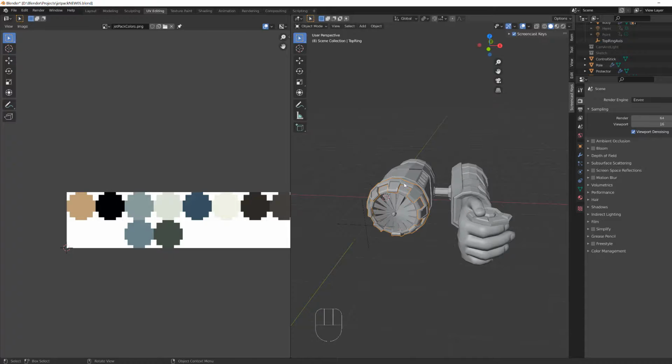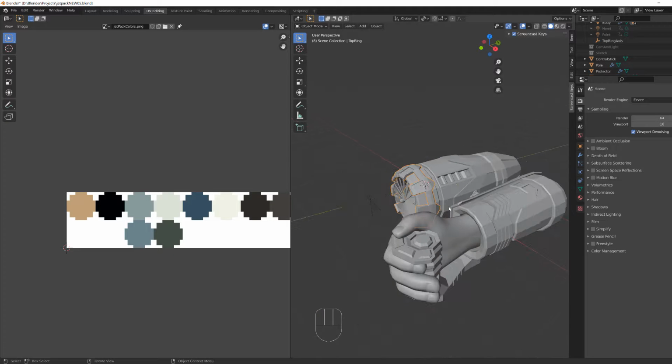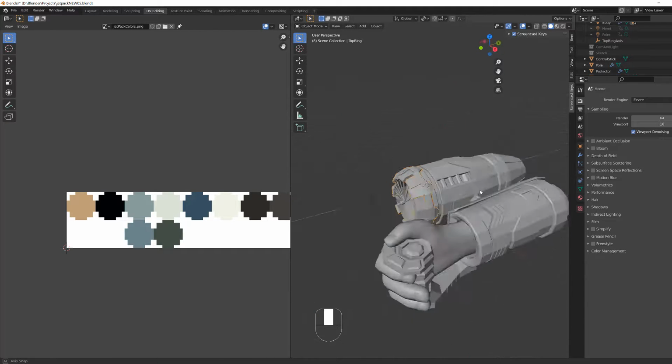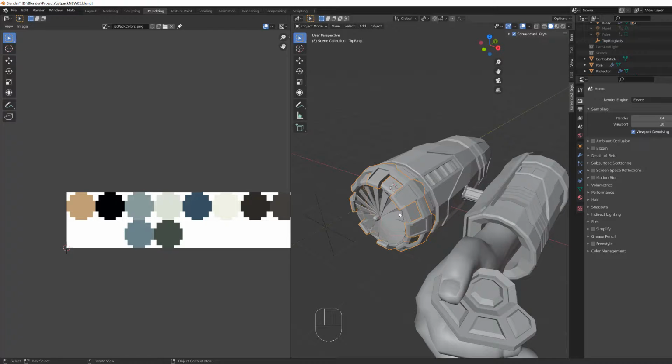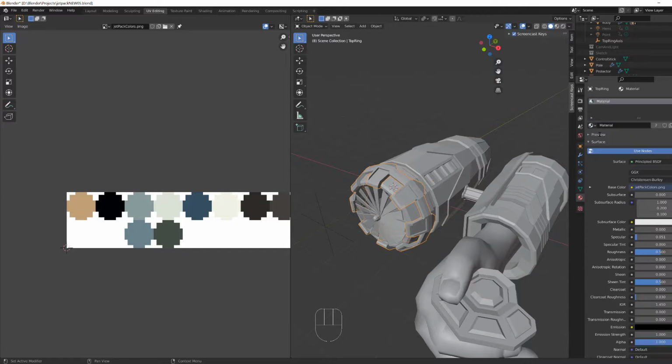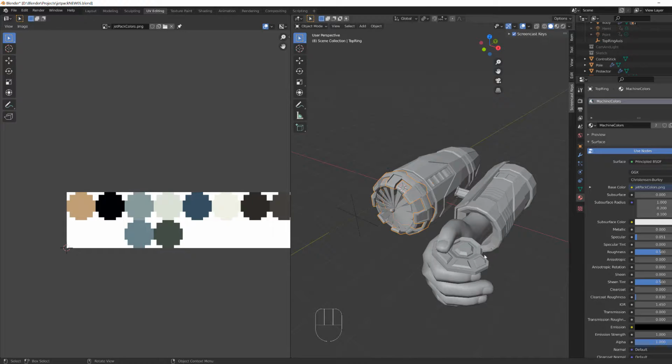Okay, so let's do maybe this thing. That's the wing. Let's do that. I'm just gonna make it black anyway. So when I go here into material, it doesn't have one. You can either make a new one, but of course the idea was we just use the same one. And maybe we shouldn't call it material, but let's say it's called something like machine colors. So you will know, oh, this is the one I'm using for the machines. Well, technically the hand is in there too, but whatever.